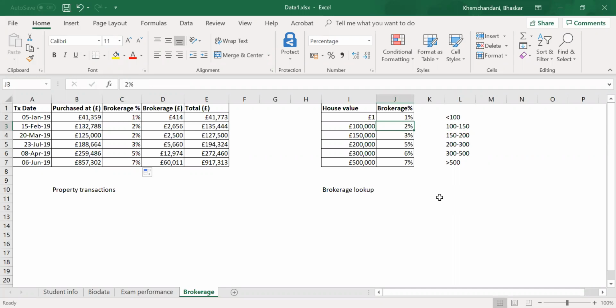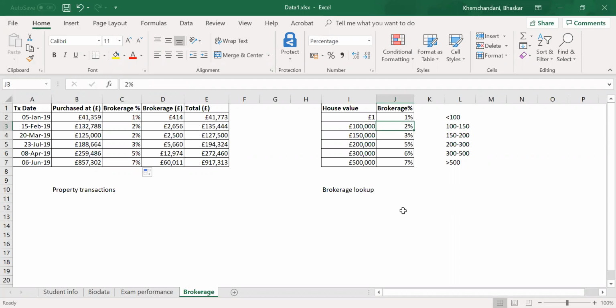Now there are two important things to note here. One, your lookup table should always be sorted. Now that was not a requirement in the previous case, right? In the true match or in the exact match case, the lookup table could have been sorted or it could have been unsorted. It's fine. In both the cases, it was fine.